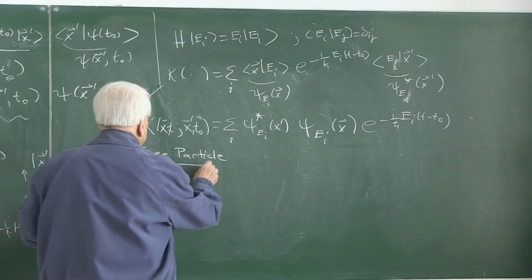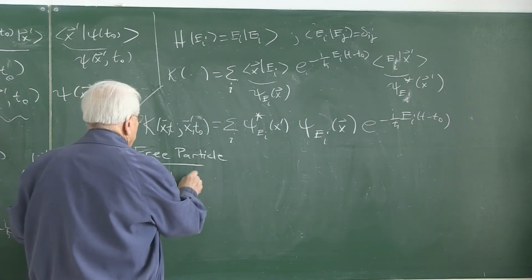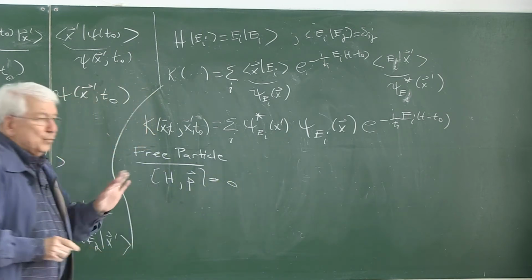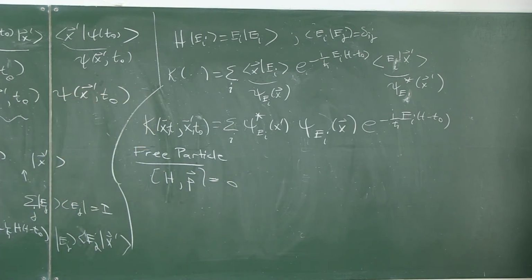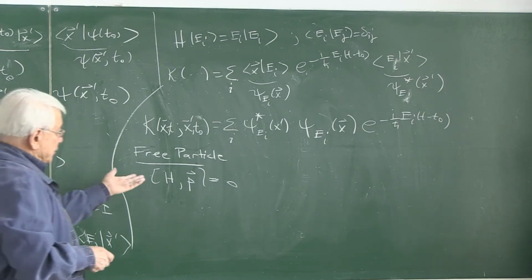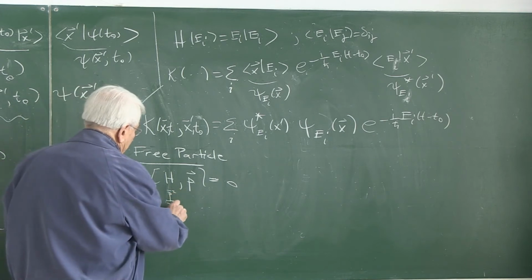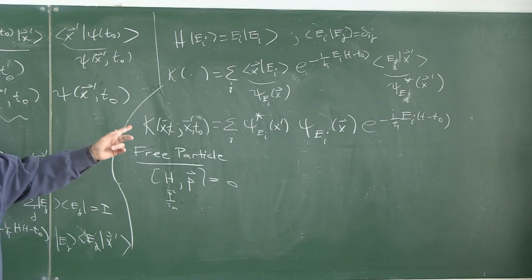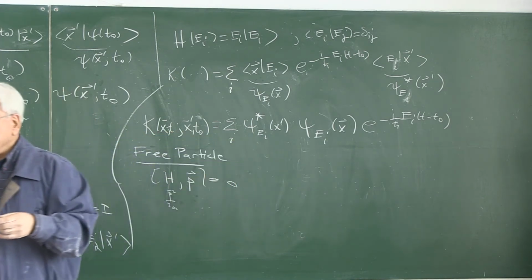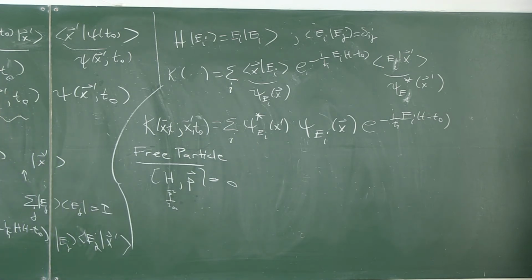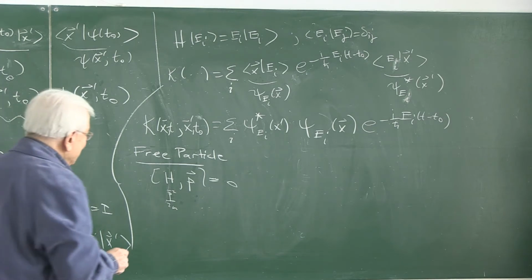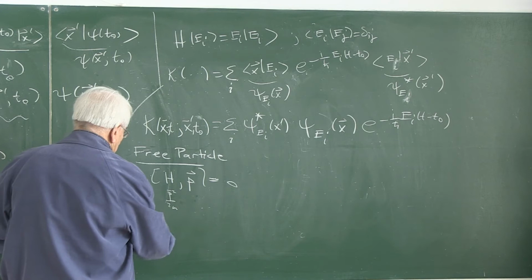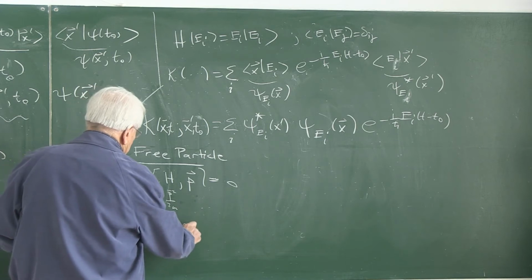We remember, first of all, the first observation, I invite you always to really go through this identification of a compatible set of commuting operators when you are doing a physics problem. It's a free particle, H, which is p squared over 2m. Obviously, it commutes with p. Therefore, these eigenfunctions which I have used in there explicitly are really also common eigenfunctions of the momentum. Furthermore, as the spectrum is continuous now for the free particle, that's the first property. Second, the spectrum is continuous. We have already studied those things.